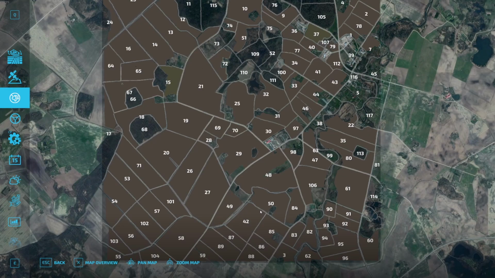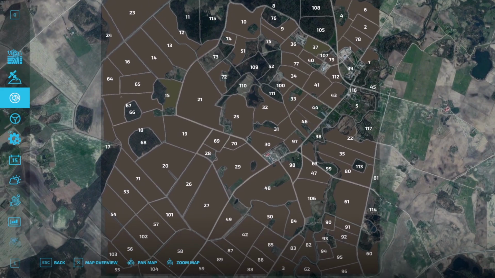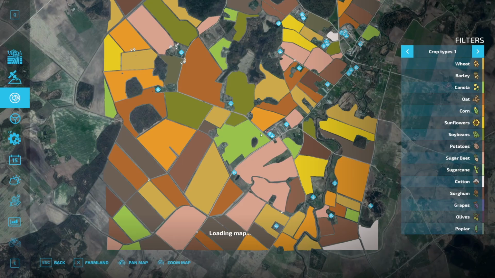Don't own anything yet. These are expensive fields, so we're going to have to really get started on what we're going to do. Probably start with this one here. Yeah, I think this is going to be our starter farm, and see how we go. But we're going to need to get some starting equipment.